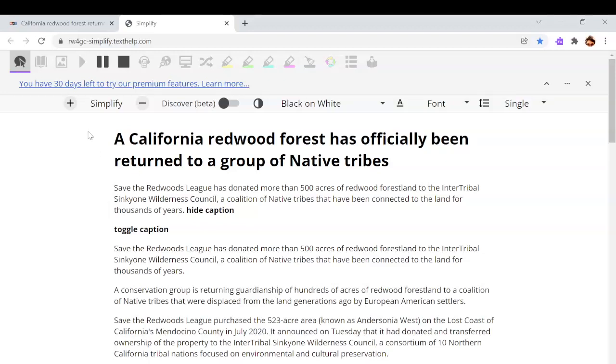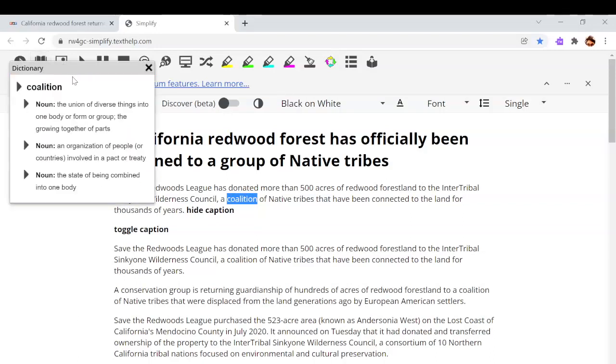And talking about vocab, the next option I'd like to show you is the dictionary option. So right next to hover speech, you have the dictionary option here. You want to highlight the word first. Let's go ahead and highlight, let's say, coalition. Say I'm a student, I don't know what coalition is. Highlight it, and then you want to click on that dictionary option, and boom, you have the word coalition right here. And then you have different definitions of coalition and the part of speech that it is.